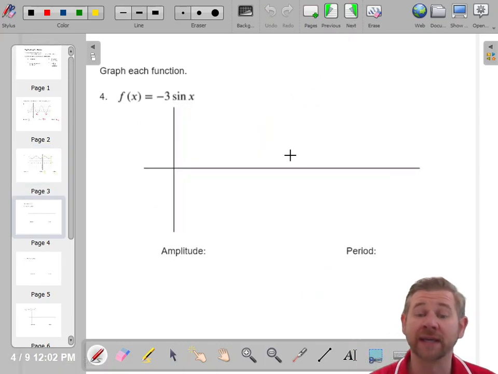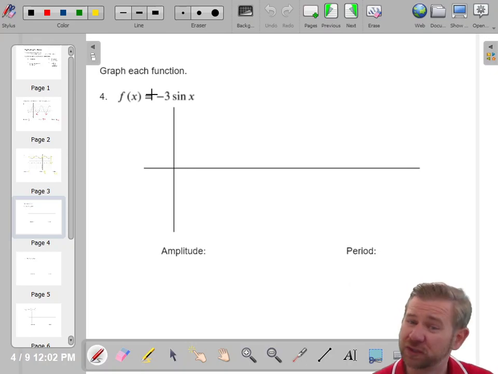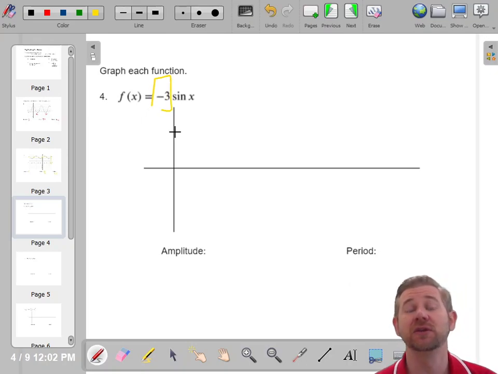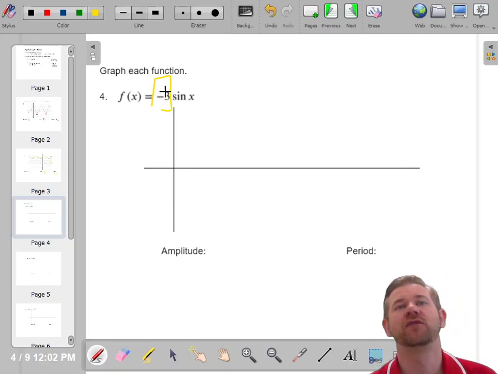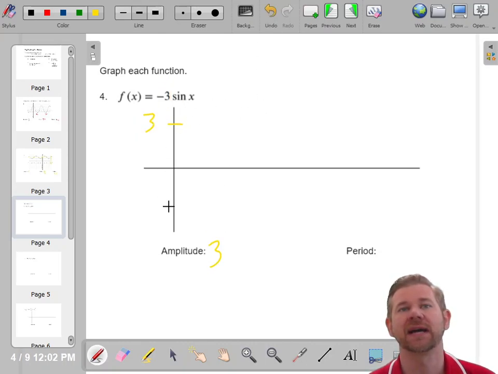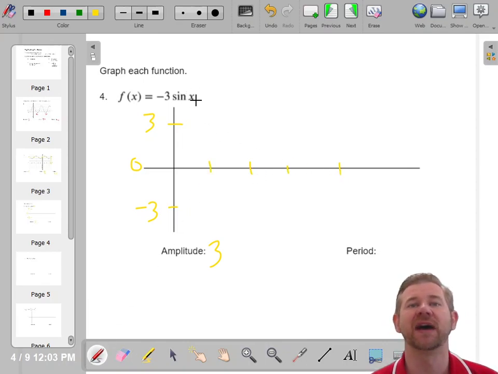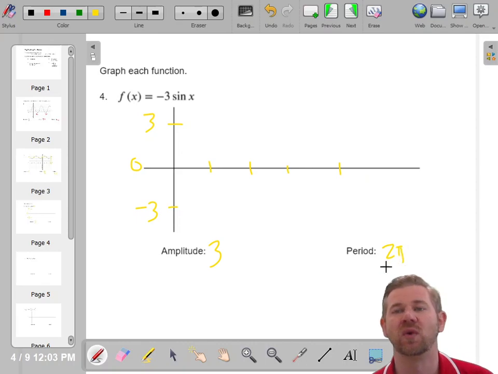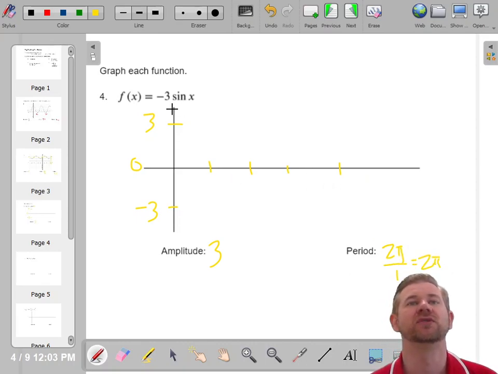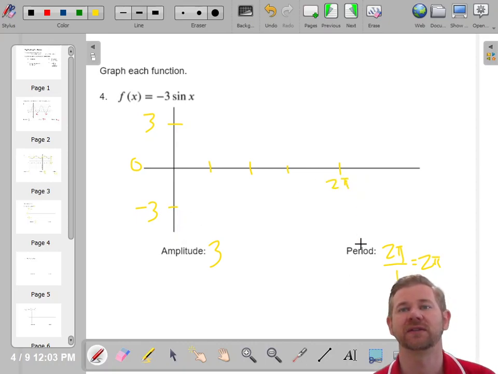All right, now actually drawing them, if there's no phase shift, you should probably be able to do this without a calculator, but I'm going to use Desmos, and you're allowed to use Desmos. First, the amplitude is 3, and there's no vertical shift, so on the y-axis, I have 3 and negative 3. That's 0. It's like plus 0, fine, the middle is 0, okay? The other thing we're going to do is put 4 tick marks on here, and since there's no b value, the b value is 1, so 2 pi over 1, the period is 2 pi. That means if you start at 0, you will end at 2 pi.